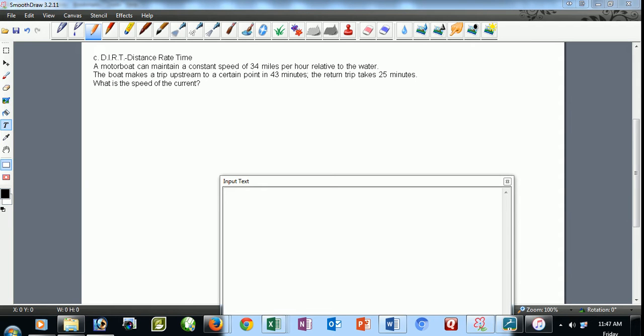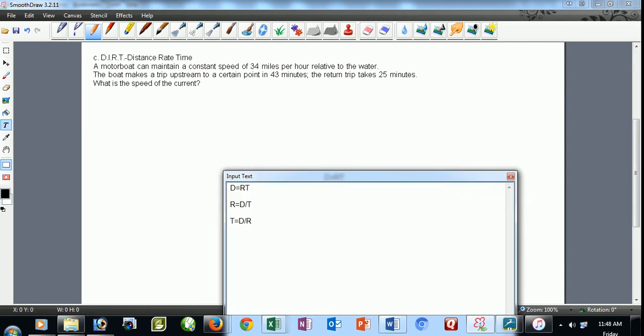Okay guys, this is a d=rt problem. Distance is equal to rate times time. That's an equation that you should just know from back in the day. If we took that and got the r by itself, it would be rate equals distance divided by time. And if we got the time by itself, then it would be time equals distance over r. So when you look at these, you have to ask yourself what's going to be equal on both of these.